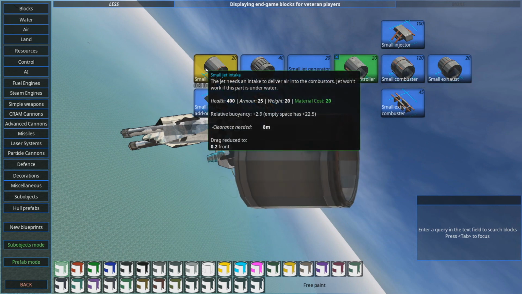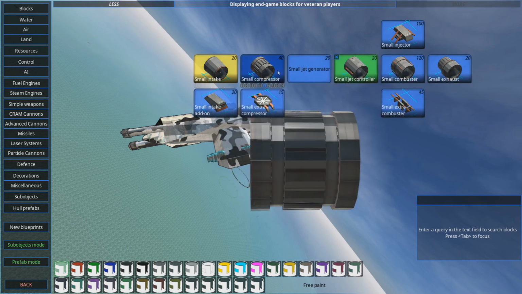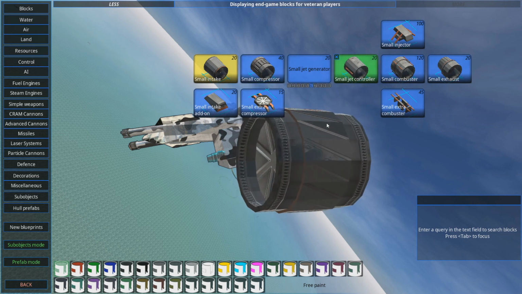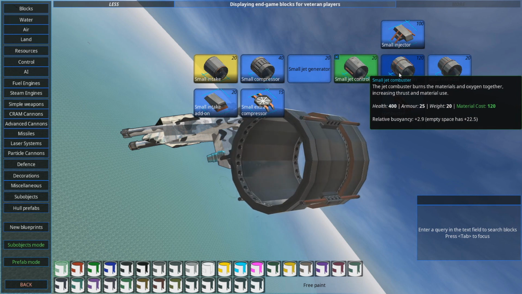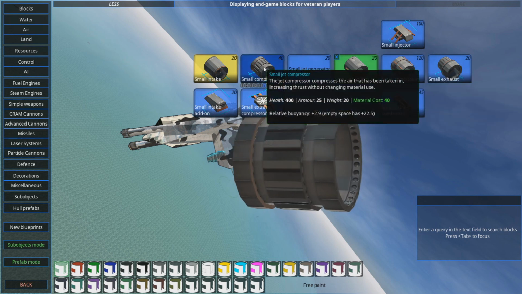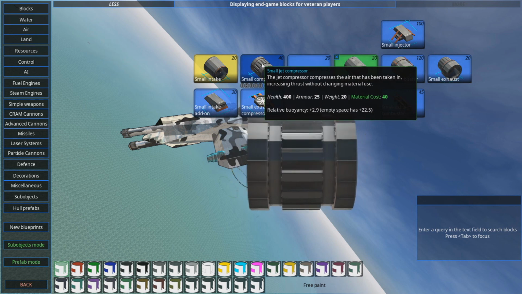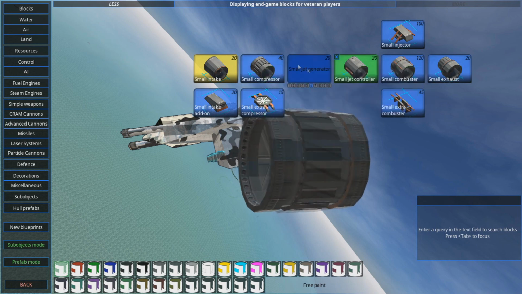And if you don't know how to make a custom jet, the layout is very helpful. You start here, and you place going that way. Intakes at the front, exhausts at the back, everything else goes in the middle. If you've got a lot of space, just make a whole bunch of combustors, because combustors are really good. Or actually, no, you want to use a lot of compressors, because that increases the thrust without making you burn more materials, which is very handy.